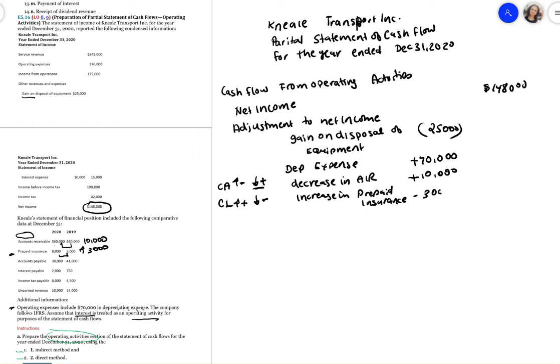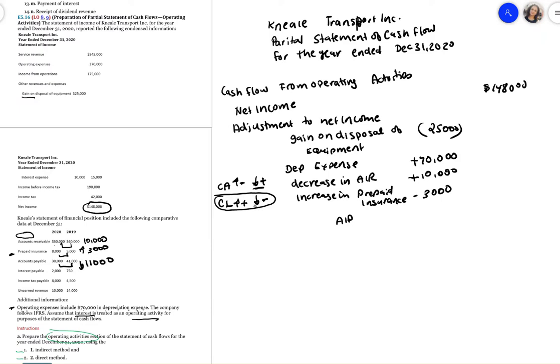And how much is that? It is 3,000. So we dealt with that. Then the next one we have to go to is my current liabilities. So the first one, we have accounts payable. We needed to know what the change is. The change is 11,000, and it is a decrease.